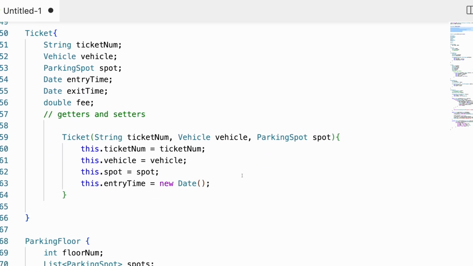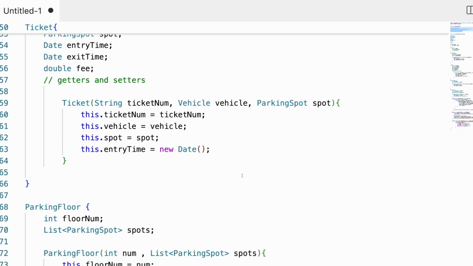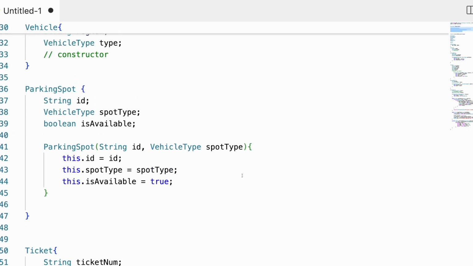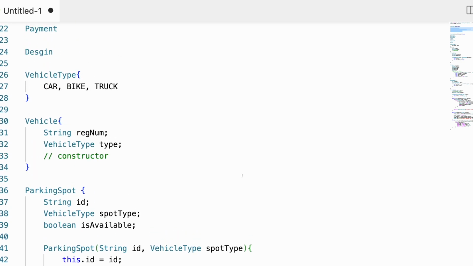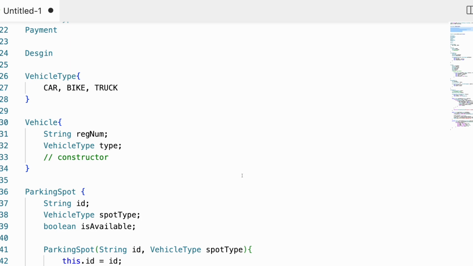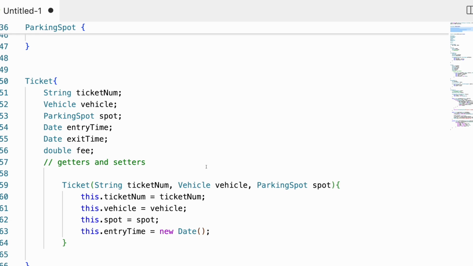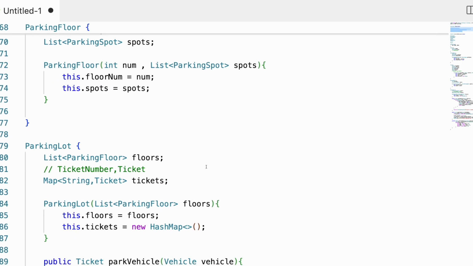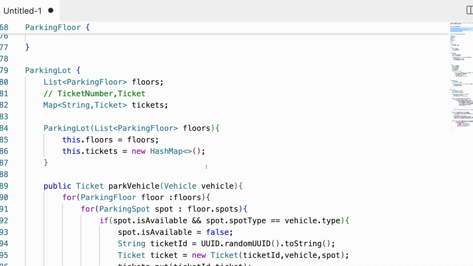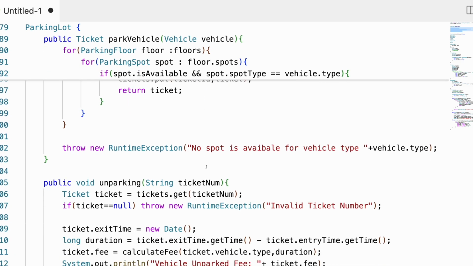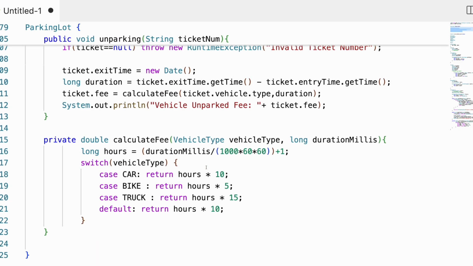Now after that, while we are designing these things, we need to make sure that we are using proper design patterns and proper design principles, SOLID, DRY, everything you need to use, especially for the classes which your interviewer asks you to elaborate on. For calculating the parking fees, we have used the strategy pattern, even though it's very basic. Then for creating the different types of spots for tickets, we have used the factory pattern.